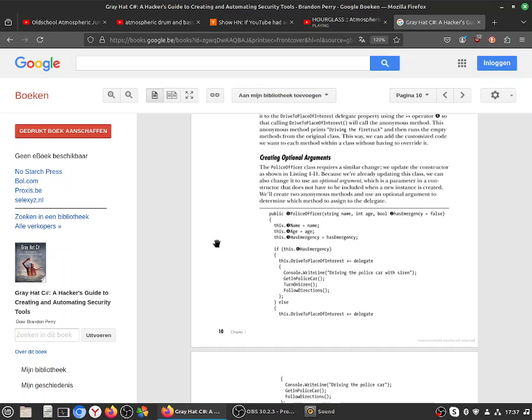Creating optional arguments. The police officer class requires a similar change. We update the constructor as shown in listing 1-11.